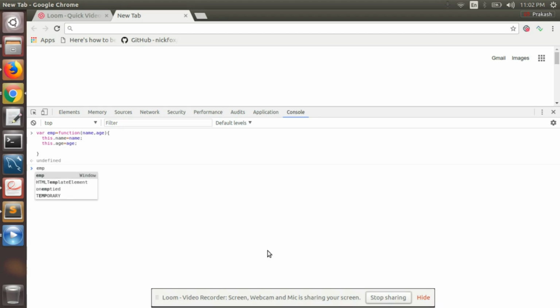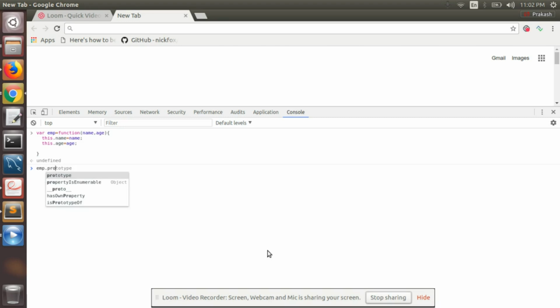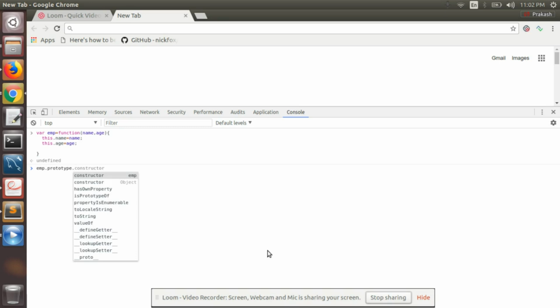Prototype is a property. In JavaScript, there is a parent object from which all the other objects are inherited. So it has a property called prototype. You can just see here, if I write prototype, you get this property. It's like inheriting, or we can give another function.